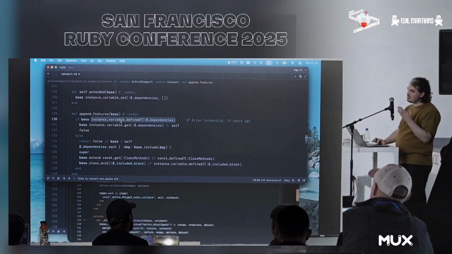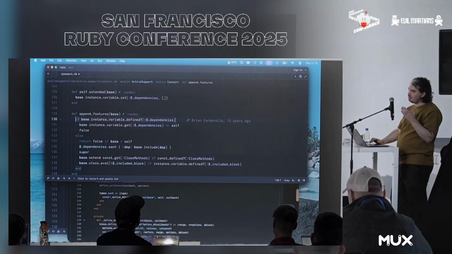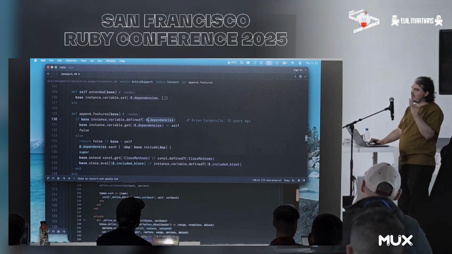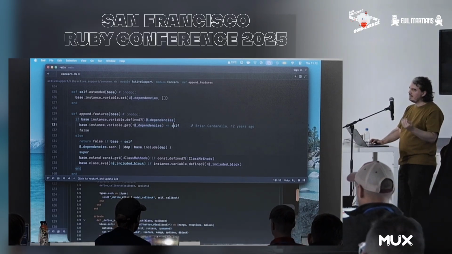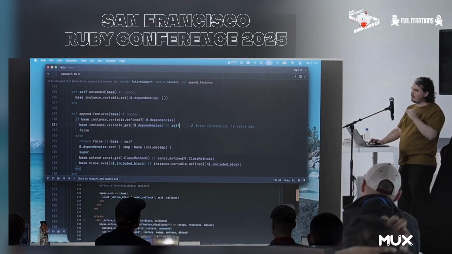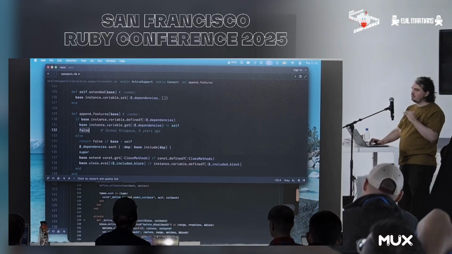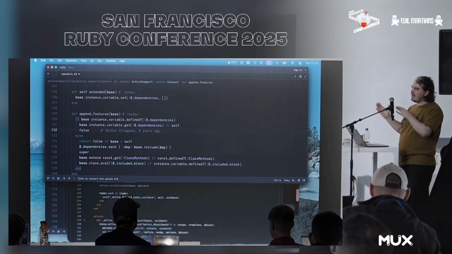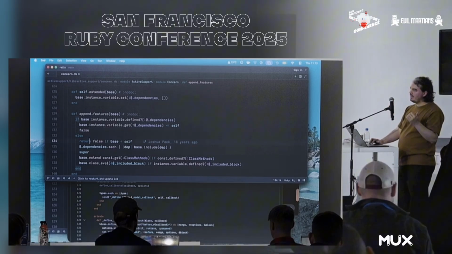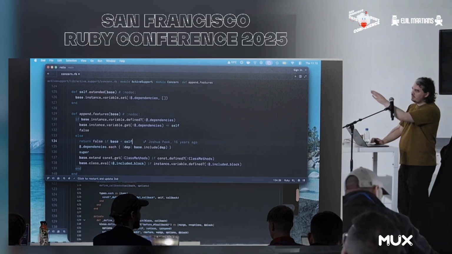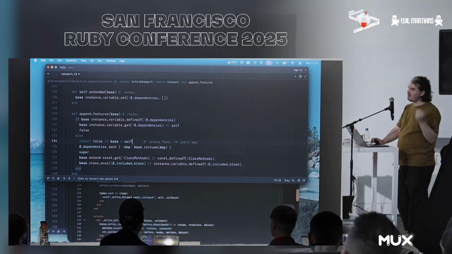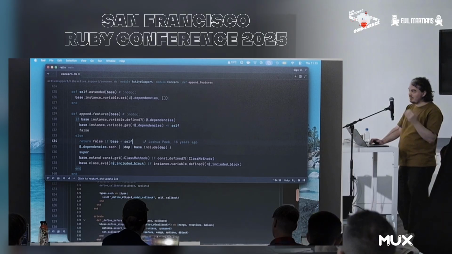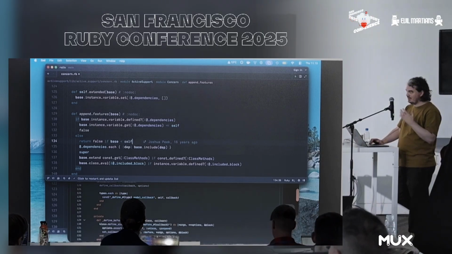So what this is saying here is actually a check for, oh, we're also a concern, because we have this internal flag. And then in that case, we're just going to append another dependency, and then we're going to return false. So we don't actually add any behavior. It's a way of deferring adding that behavior. This happens when you're included in something that's not a concern. That's what these lines are saying, really convolutedly, kind of.